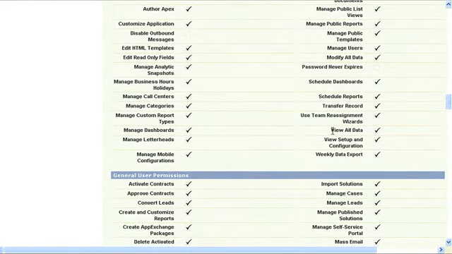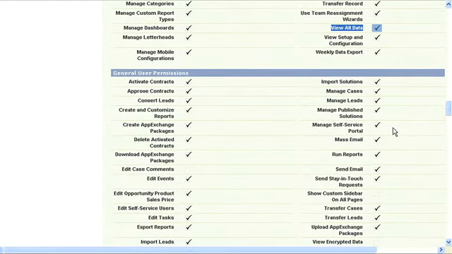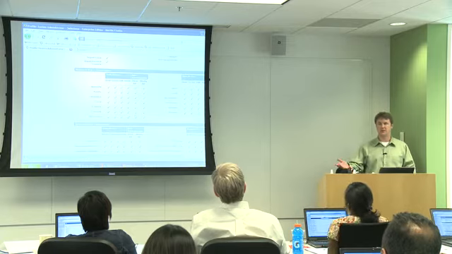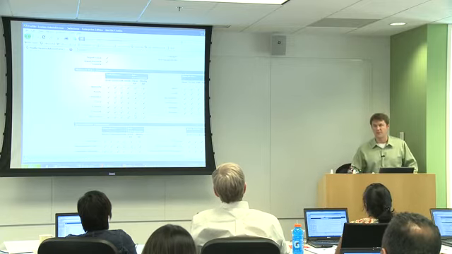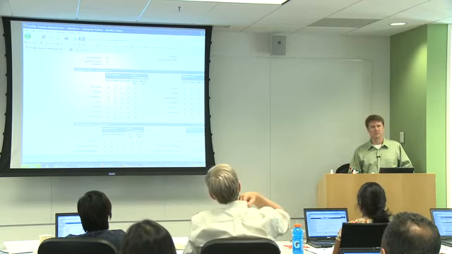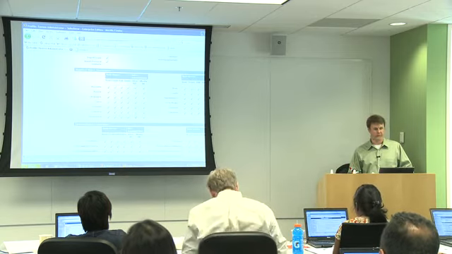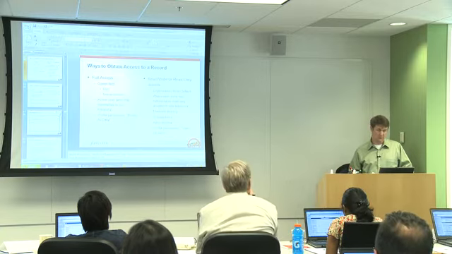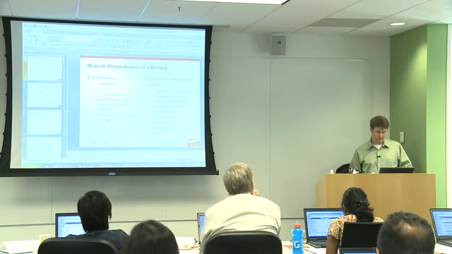The view all data here, which is applied globally, in terms of its functionality, there's no difference between that checkbox and if I would have gone in and checked all these view all checkboxes for every object. Now, obviously, these only apply on a per object basis, but they both end up doing the same thing. So, okay, all right. But they had a difference, as you found out today.